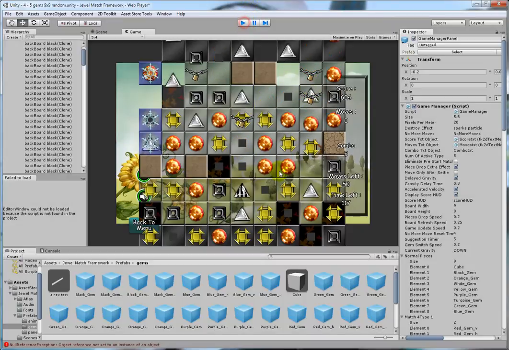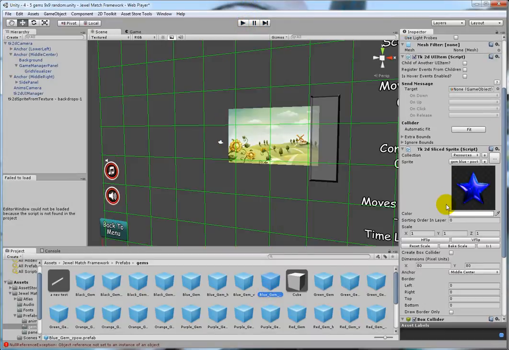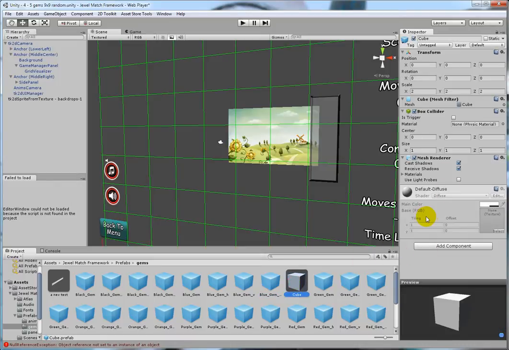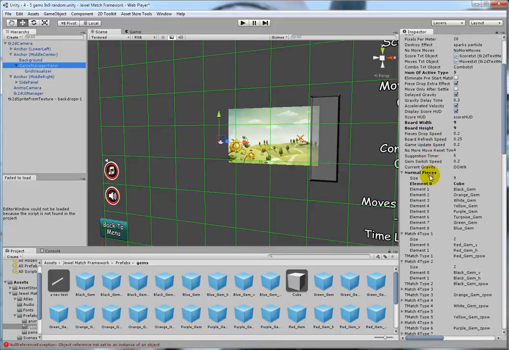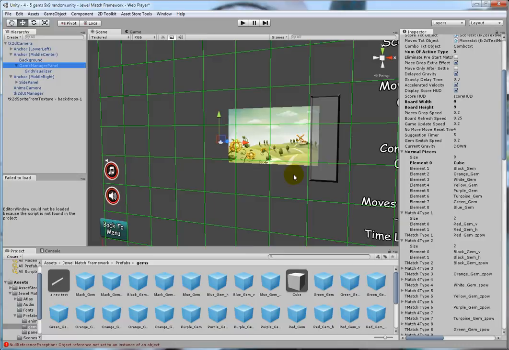So for non-slice sprites, as I mentioned many times, you'll have to adjust the scale yourself. But it does support various types of game objects that you would like to use onto the game manager panel. So yeah, that's about it. Thanks.